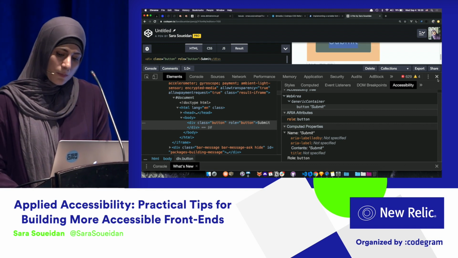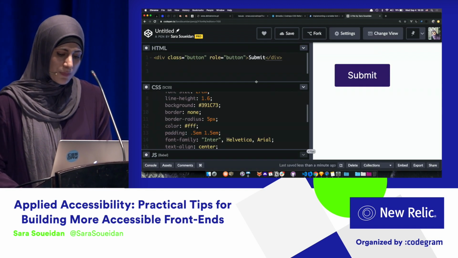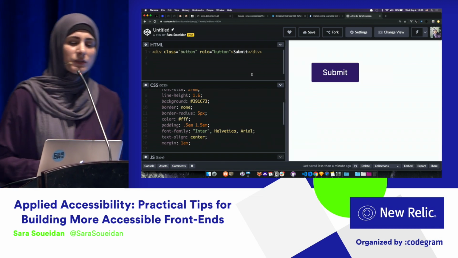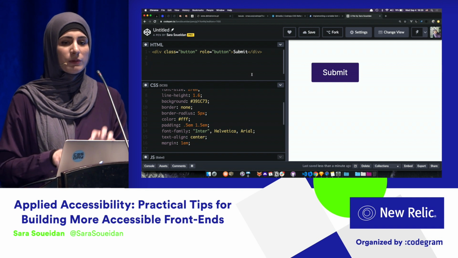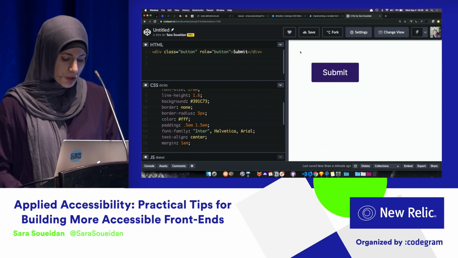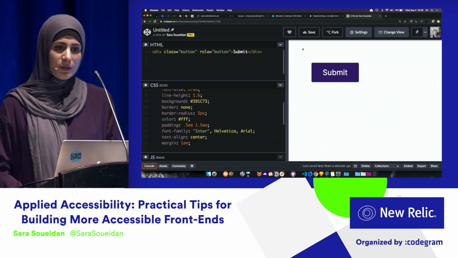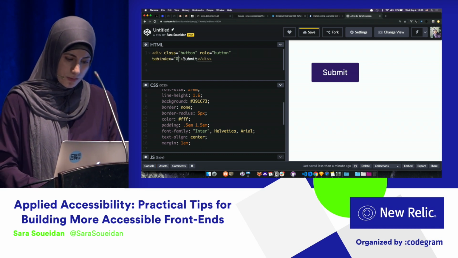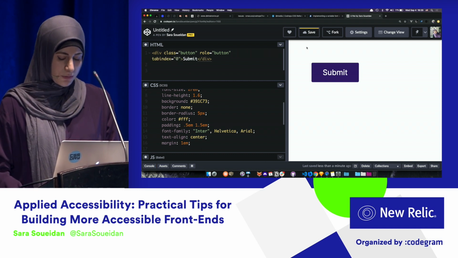Submit button. But that's not really enough, because when the user comes across a button, they expect a certain behavior. They expect to be able to operate that button in a specific way. First of all, if I'm tabbing through the page, I'm not tabbing onto that element. It's not tabbable. A div is not tabbable. Okay, so why not add tabindex 0? Now I can tab through it.